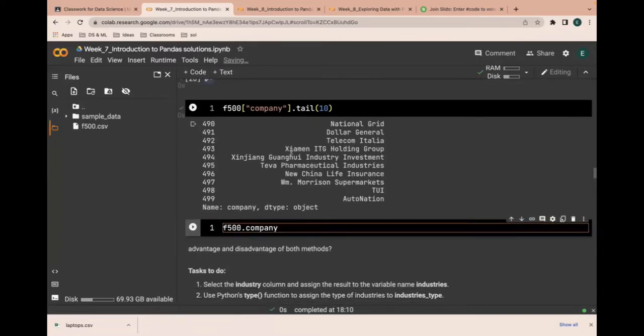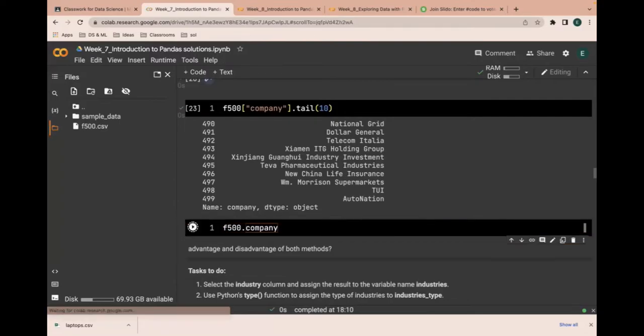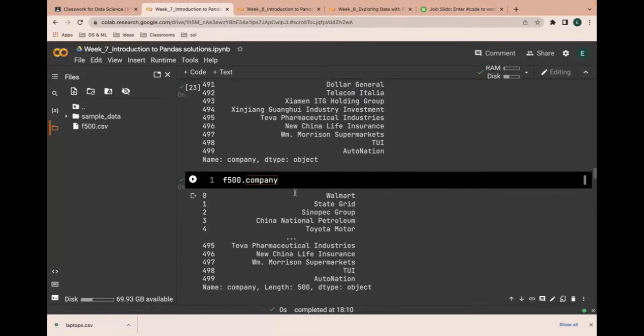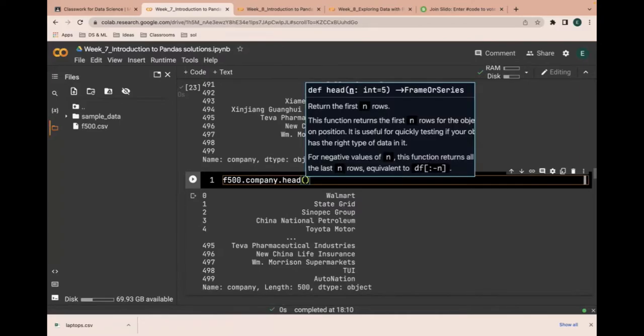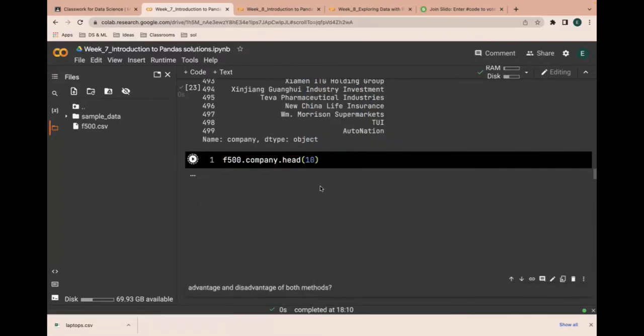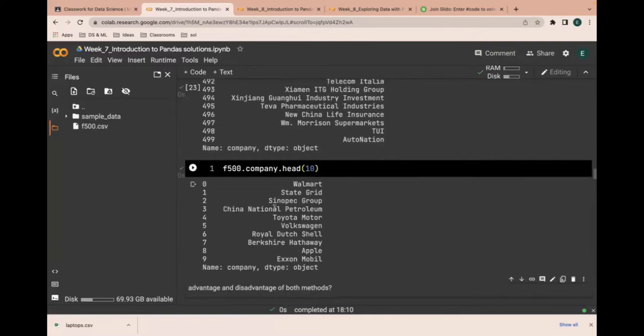Okay, so here is another way of accessing the same information: F500 data frame dot company. As you see, we have the same thing, and I think head should work here too.